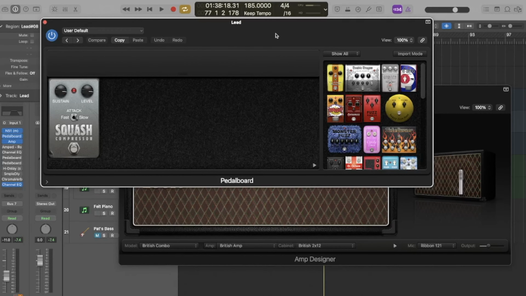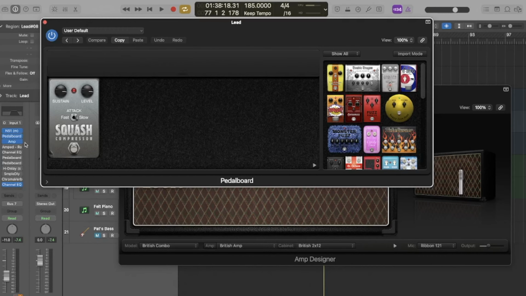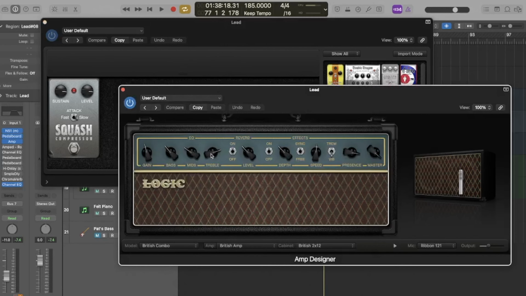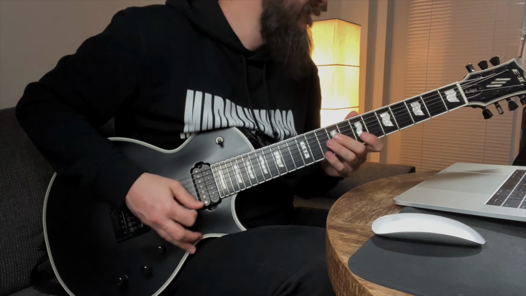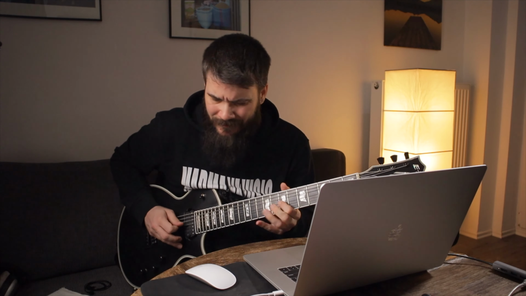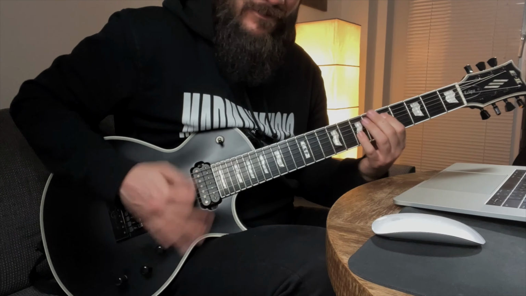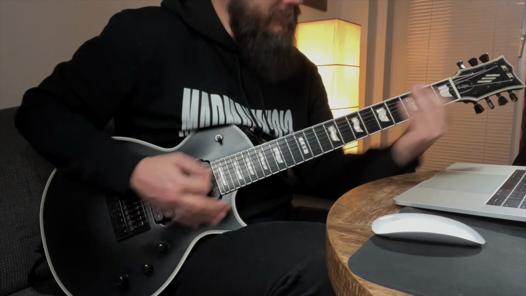And basically, you can set up a virtual pedal board, put whatever effects you want in front of the amp, route it in front of the amp over here, and then have it going into the amp. In this case, I've just got a compressor, and I'm going into the amp with a little reverb on there. I did some carving with the EQ, and this is what it sounds like. Really nice.